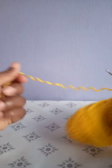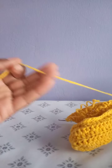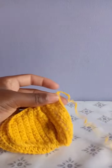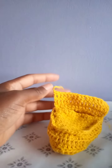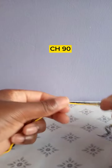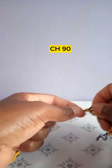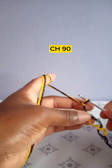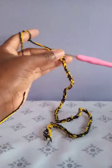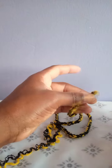I'll chain 1, then leave a long yarn after cutting that I will use. This is what I have. Now we are going to make a strap to use for our shoe. So make a slip knot and chain 90. After making a slip knot, chain 90. So this is 90. I have chained 90. I'm going to cut.